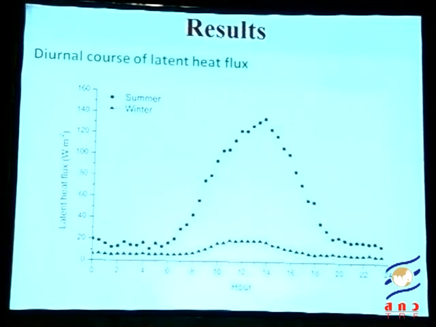For the water vapor flux, in the variation, you can find during the winter time it is very small because Beijing is very dry. And also in recent years, they have snow in Beijing due to global warming. Maybe 2009 and 2010, they had big snow in Beijing, according to my memory. But you can find in the summertime, because this is the rainy season, the water vapor and the latent heat flux can be near 150 watt per square meter.